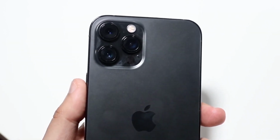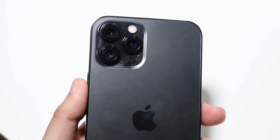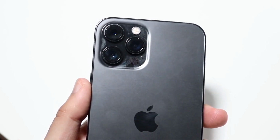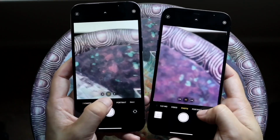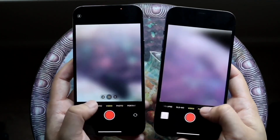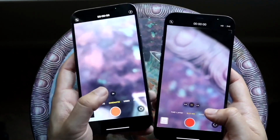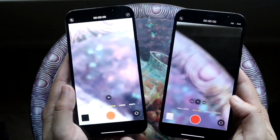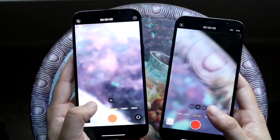With the iPhone 16 Pro, it's giving you a 48 megapixel Fusion lens with a 48 megapixel ultra-wide and the telephoto lens as well. So from this side, if you're going to pick up a phone, you are probably going to be getting a significantly better phone on something like the iPhone 16 Pro camera than the iPhone 12 Pro Max. You're able to zoom in basically twice as much on the iPhone 16 Pro. You're able to get 4K at 120 frames per second on the back of the 16 Pro. And definitely that camera is going to be better.